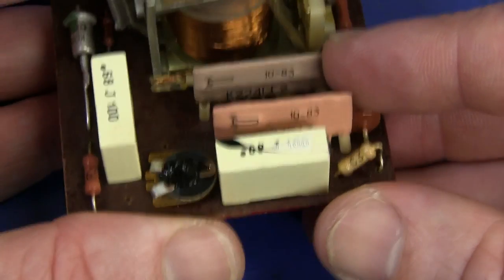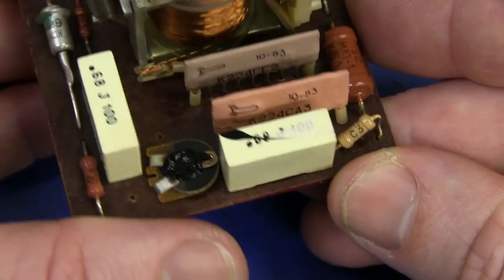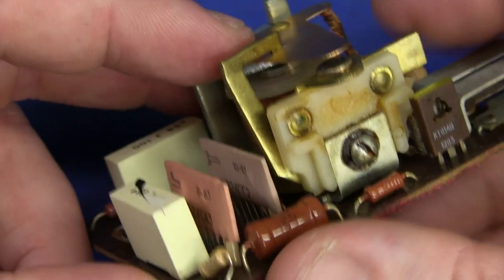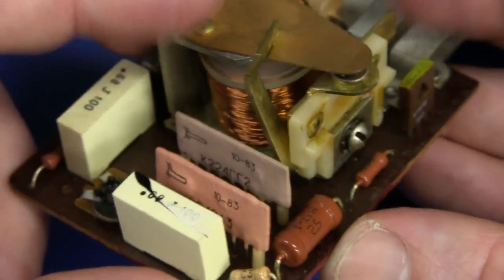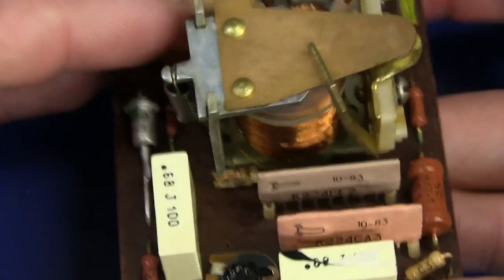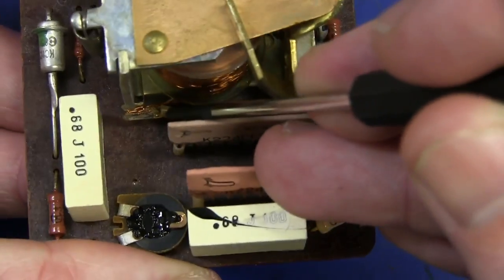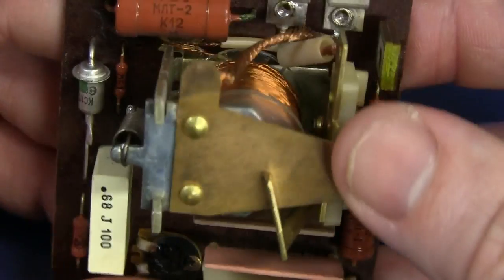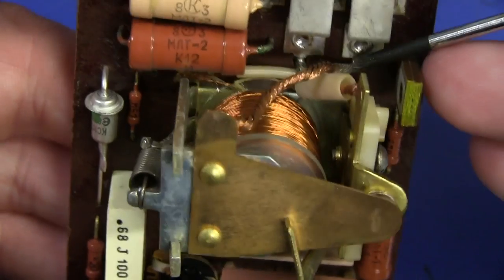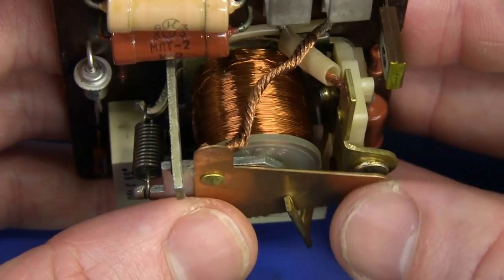I reckon there's some sort of hybrid module based on the sheer number of pins - they're not like an IC, just a transistor array would be my guess. This stuff is certainly very ancient. We've got a third contact up there, so it shorts out those two - it's a single pole double throw. There's the coil wire going down, with a bit of heat shrink tubing, coming from this ceramic network, and the other winding is connected over to one of the contacts.